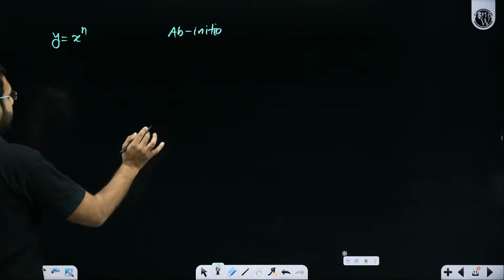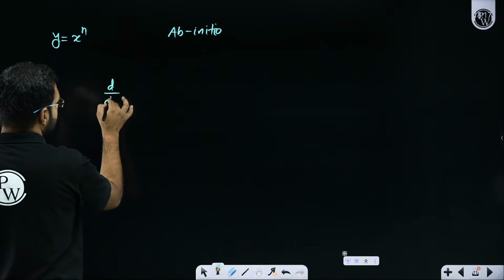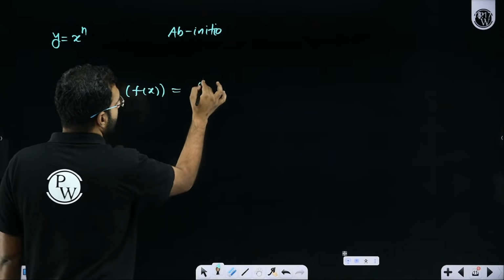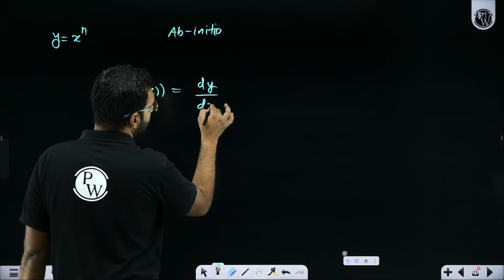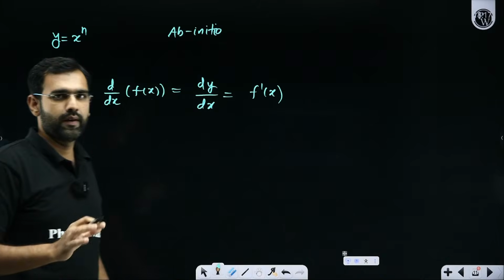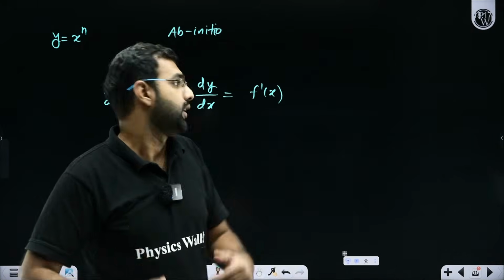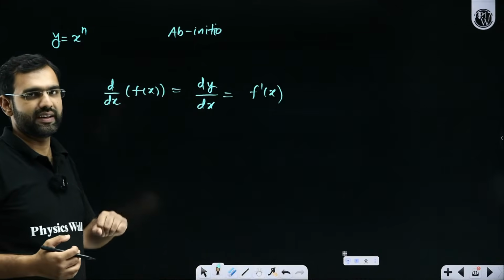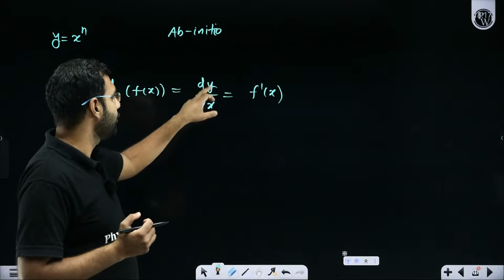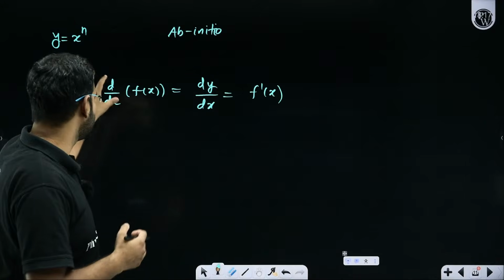So what is that? If I want to find f dash x, what I am asking you is d/dx of f of x, which we call dy by dx, which we also call f dash x. So they all mean the same thing: differentiation of f of x with respect to x, differentiation of y with respect to x, which with the help of Newton-Leibniz notation we write as d/dx of y or d/dx of f of x. dy by dx also we call it.